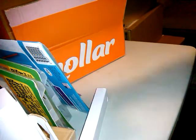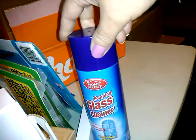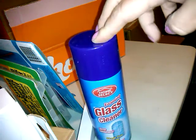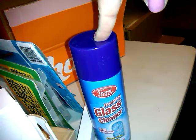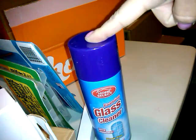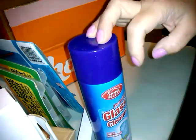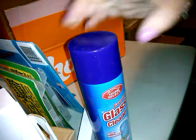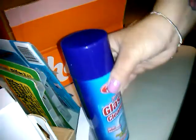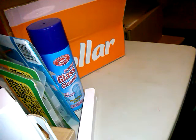They're limiting one per order. I love this foaming glass cleaner — I've bought Windex and every kind, but the foaming really works well, especially on mirrors, TV screens, and things like that. It's not going to run fast and get into the crack of your TV screen, and it just seems to clean better. It has ammonia in it and a streak-free shine. For one dollar for this big 14-ounce can, I'll take it. Sometimes when they have a limit-one I'll try adding them to separate orders.